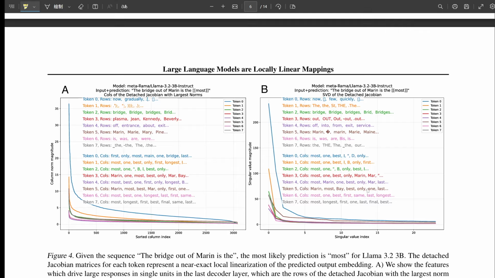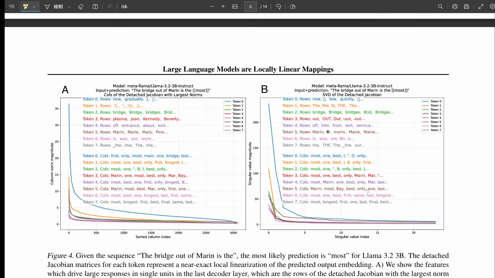And when you decode those singular vectors, you get even more insight. How so? The U vectors, when decoded back to the output token space, often correspond to plausible output tokens the model might be considering or is likely to predict next. Figures 4b and 5 show examples where these U vectors decode to words like most or one. Okay. And the V vectors?